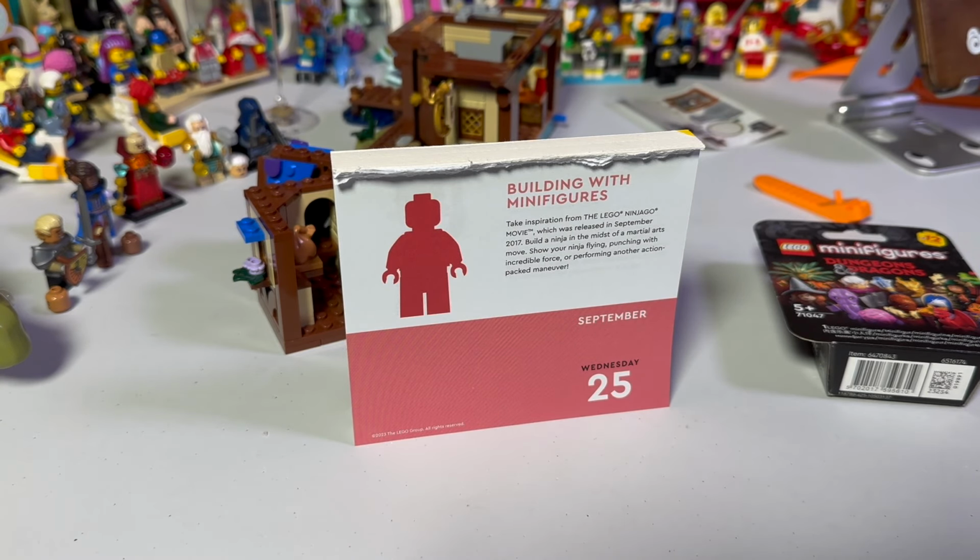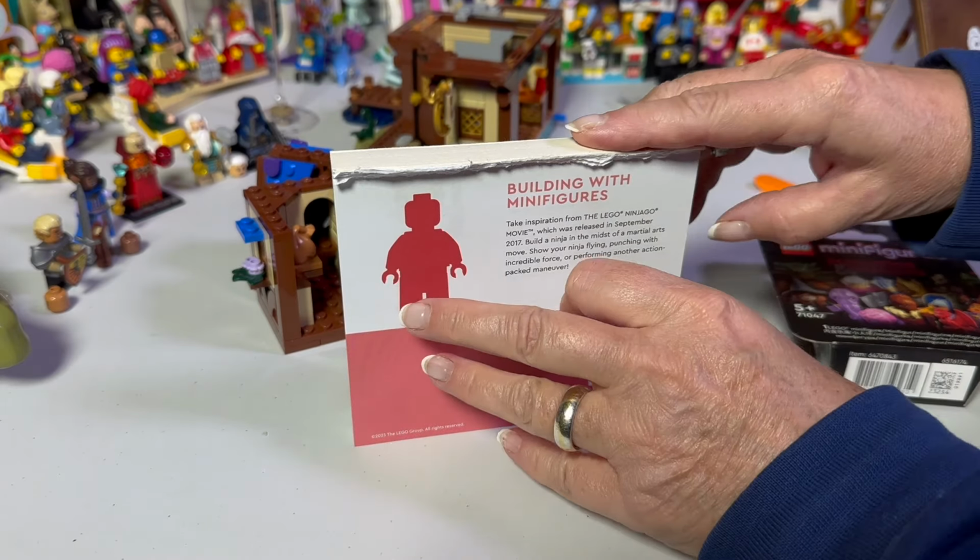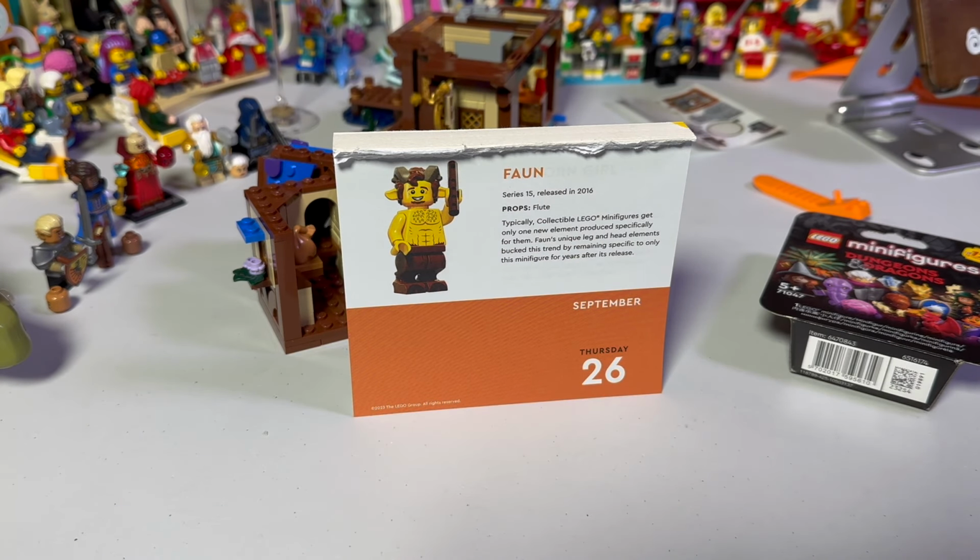It's building with minifigs. Take inspiration from the Lego Ninjago movie, which was released in September 2017. Build a ninja in the midst of a martial arts move. Show your ninja flying, punching with incredible force, or performing another action-packed maneuver. So that was Wednesday. I've had a very busy week.